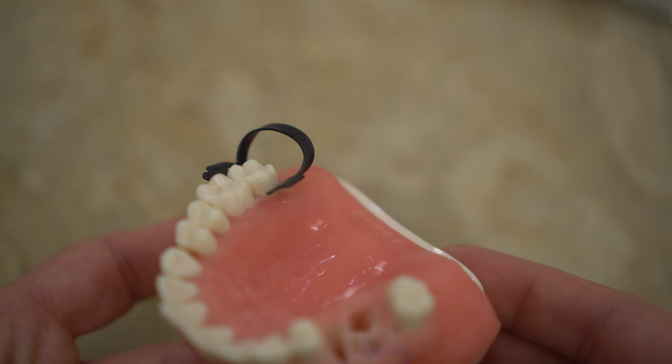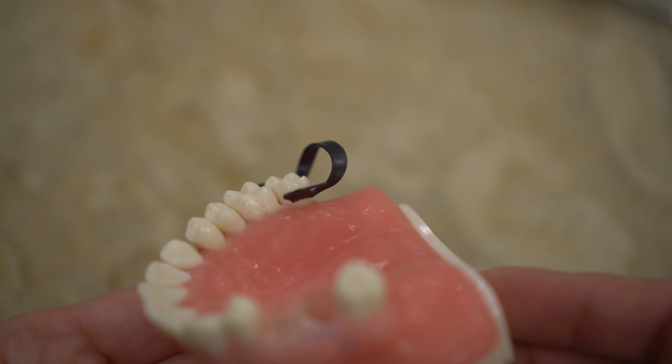As you can see on the picture, the palatal and lingual side of these clamps sit higher on the tooth as well, which means you don't have to give LA palatally or lingually when using these clamps. And even if you do end up giving LA, you're not causing that much damage to the tissues, so it's more comfortable for the patient after. Since I started using these clamps, I find molars so much easier to clamp.